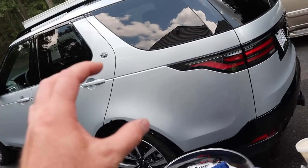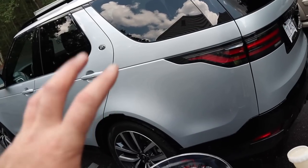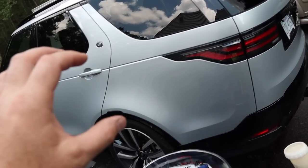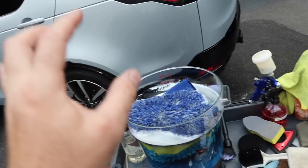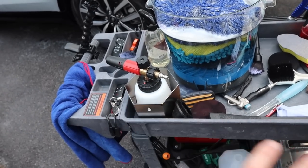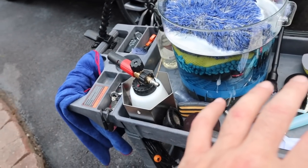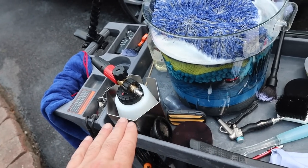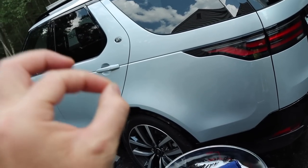I don't use the soap itself for the cleaning action. I pre-clean the paint so that it is almost clean, just a little bit of a film on the paint, and you just need that extra lubrication with some agitation from the wash mitts to be able to safely remove that and glide it off the paint. But I use the AM snow foam. I can use any type of shampoo, snow foam, whether it's a high alkaline or a pH neutral, it doesn't matter to me. I use it the same exact way and I get the same exact results every single time.